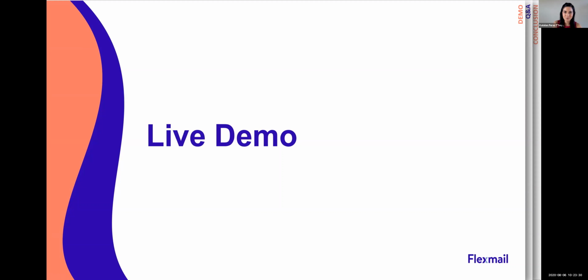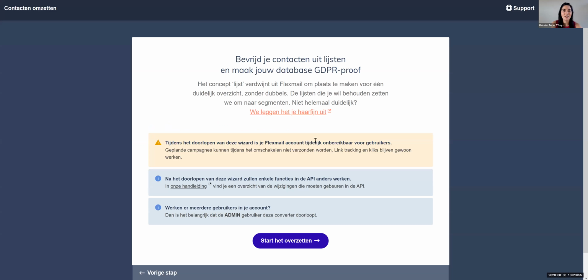I'm going to start with the contact converter to go through each step by step and show you how it will look when you go through the contact converter. I must apologize because it is just a demo, a prototype, let's say, and it will be in Dutch because I don't have the other language to show you. So I'll tell you what is on there, no problem. So thank you for understanding.